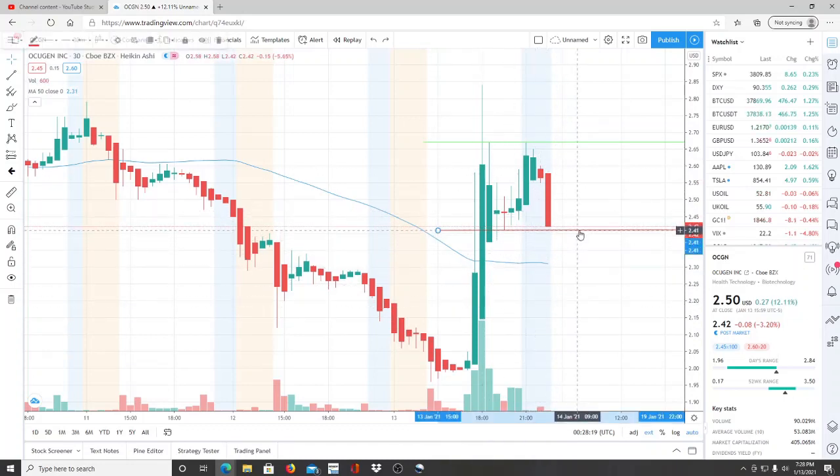Now, our support level is 2.41. It's literally 1 cent away from the current price at the post market, and that's 2.42. So if 2.41 gets broken through, there's a small window between 2.31 and 2.41, a 10-cent difference that we need to watch and pay close attention to. We need to see how the stock's behaving, how quickly is it moving to newer lows, and if the bulls are trying to reappear and bring this one back up. It's super important to keep that in mind and pay close attention to how the stock is reacting if it breaks through 2.41, and how quickly is it moving down to newer lows and getting closer to the 50-day moving average, and if not, are the bulls reappearing and pulling it up?